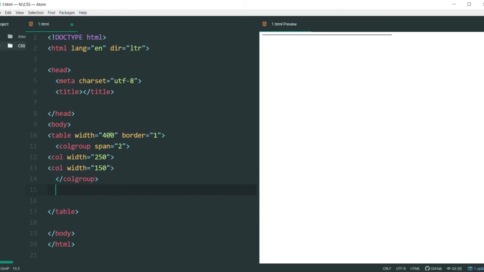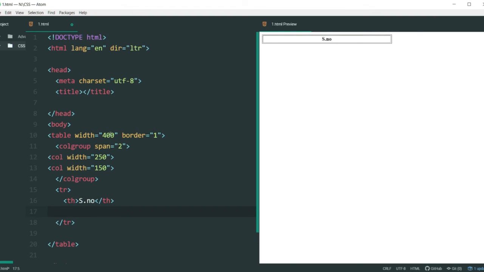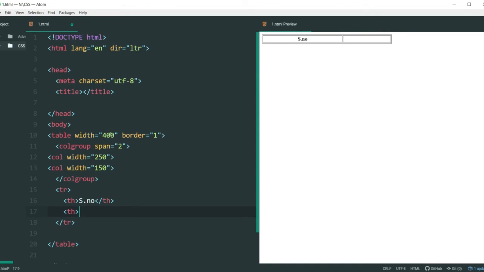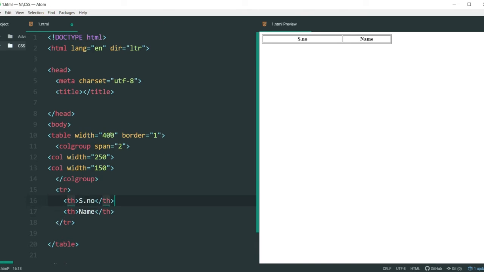After that I'm entering table row, table header. In table header I'm saying yes or no. Inside again, table header of name. You could see it will by default assign a border and it divides the columns. Here 100, here 350.